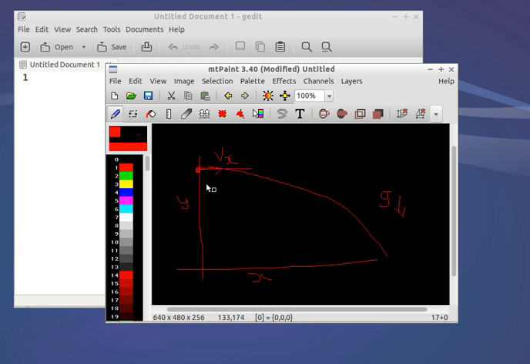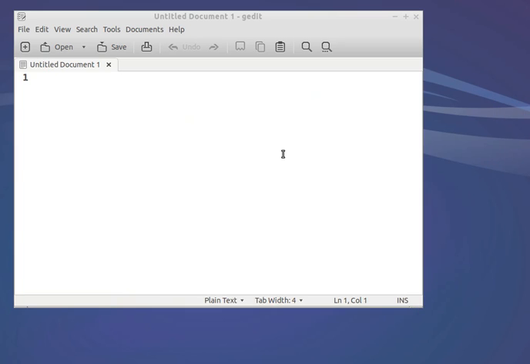It's again an initial value problem. x and y are known at t equal to 0, and also vx and vy are known, and the acceleration in the vertical direction is known, and acceleration in the horizontal direction is 0. So putting this information together, let us try to write a small program.